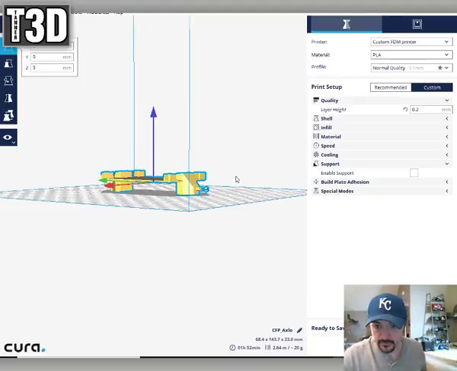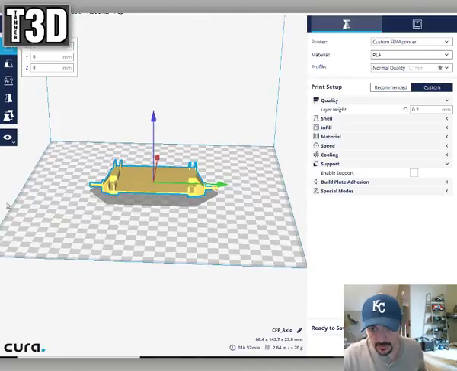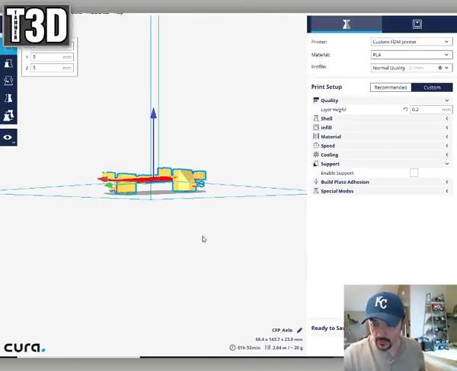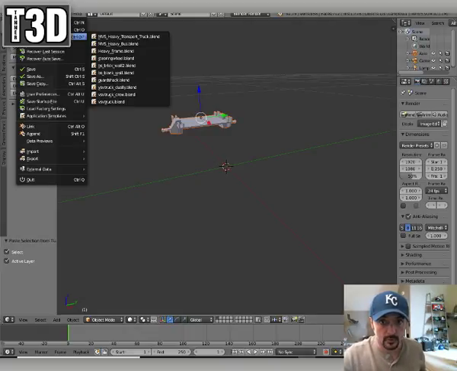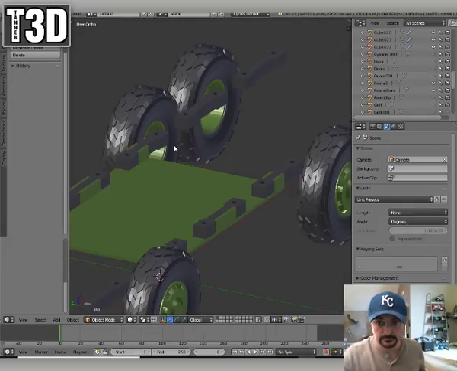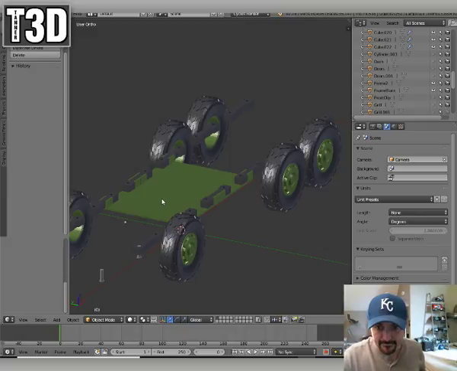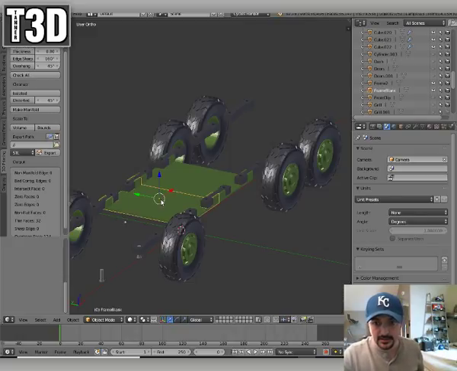All right, so this sliced, and looks pretty good. Okay, cool. So back here, file, open recent. And then we'll grab this piece, check it.